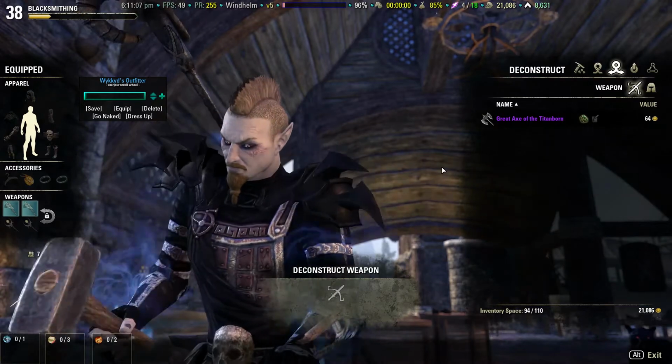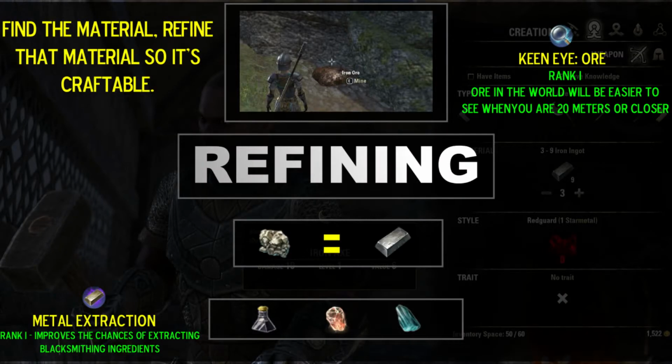Now, if we quickly go back to the older image, the refining, it works exactly the same for deconstruct. When you deconstruct, the metal extraction down the bottom right, on the right hand side there, those tempers, you can actually take tempers out just from deconstructing items. That's pretty cool.